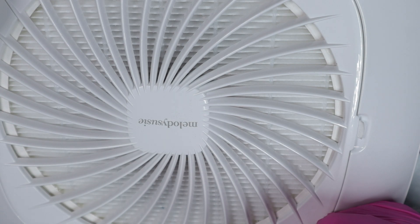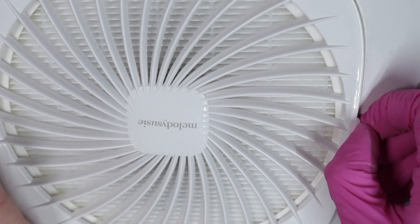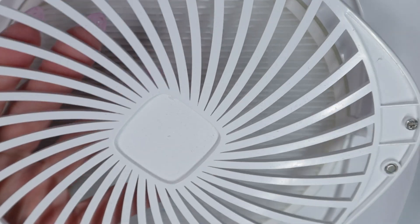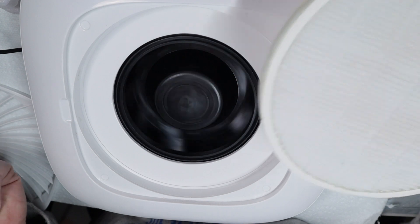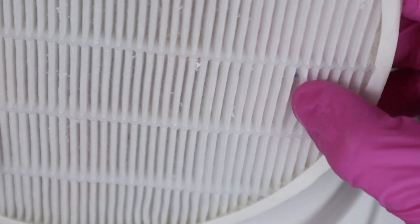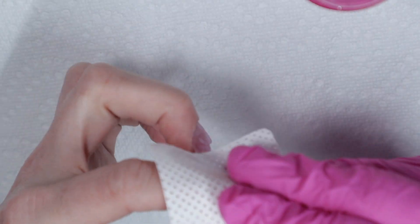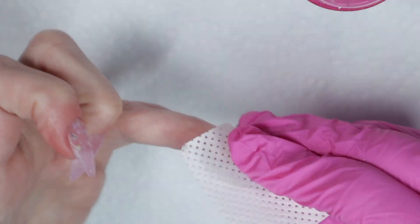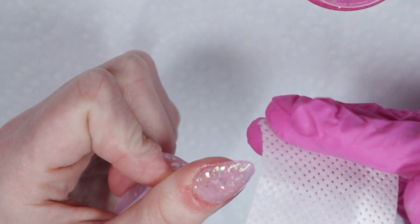I want to show you how much dust collected in the dust collector. After turning it off, you pull up the tab and the lid comes off with the filter under it. I'm going to dust off that little bit of dust and pull out the filter. Look how much chunks of dip powder got in there! I tend to clean out my dust collector filter every single time — I'll hit it against the inside of my trash can to get excess dust out.